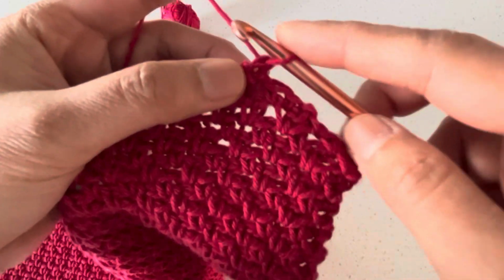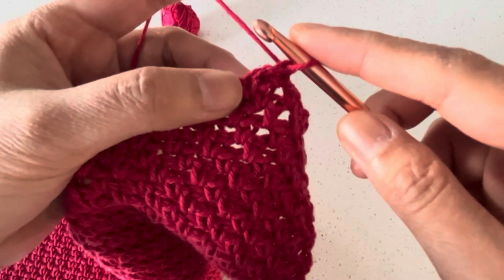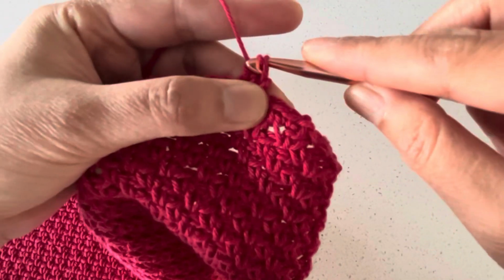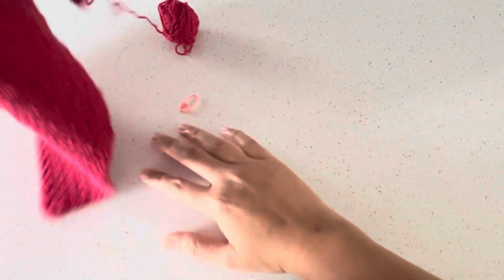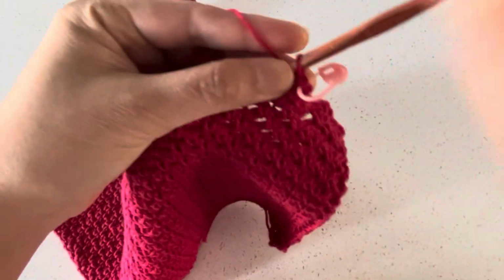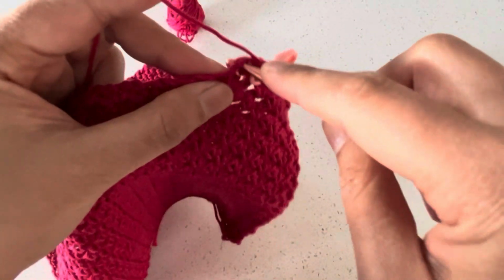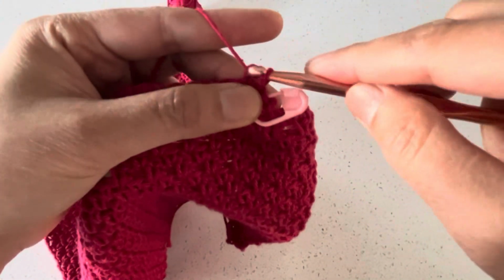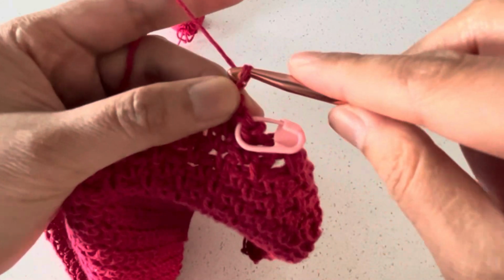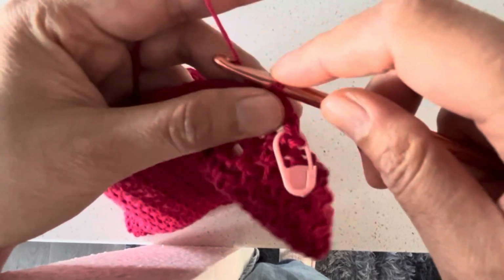Okay, so now I'm gonna skip 2 stitches. So I'm gonna skip 1 single crochet stitch and 1 chain 1 stitch, and do a single crochet on the single crochet stitch. And then, where's my stitch marker? And then just put a stitch marker there. Because my next stitch is a chain 1 space, I'm just gonna do a single crochet, and then skip a single crochet stitch, and then do a single crochet on a chain 1 space.